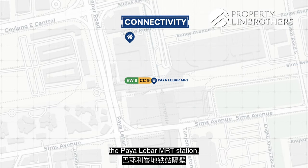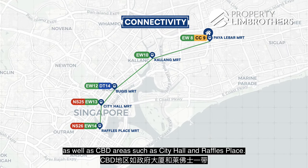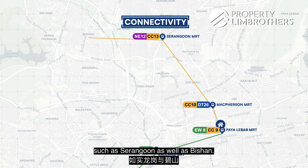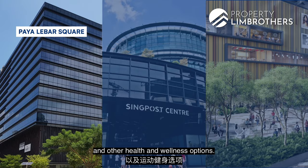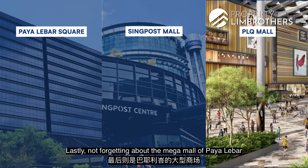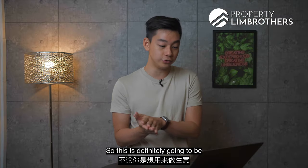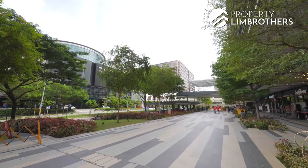A few stops along the East West Line leads to Kallang, Bugis, and CBD areas such as City Hall and Raffles Place. Via the Circle Line, one stop brings you to MacPherson MRT on the Downtown Line, connecting to Serangoon and Bishan. There are three main malls nearby: Paya Lebar Square with restaurants, cafes, and wellness options; the revamped SingPost Centre with 178,000 square feet of lifestyle and family entertainment; and PLQ Mall with 188 stores including supermarkets and food amenities — a strong attraction factor for tenants and business owners alike.